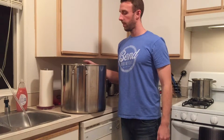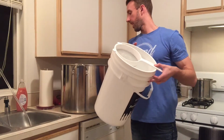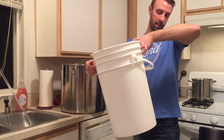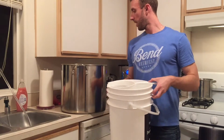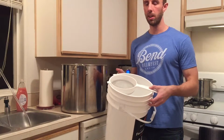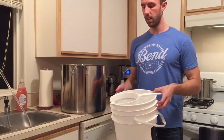Okay, so the next step is my 5-gallon bucket down here. I got my strainer set up, so looks like I have about 5.5, maybe 5.25 gallons of wort here. This is only a 5-gallon, or 6-gallon actually, so I might be alright, but it might be a tight squeeze. Yeah, so I usually do a nice tall pour down through the filter, to help get any leftover hop debris or whatever. I kind of do a taller, more aggressive pour to help aerate. So I'll try and get some footage of that here.